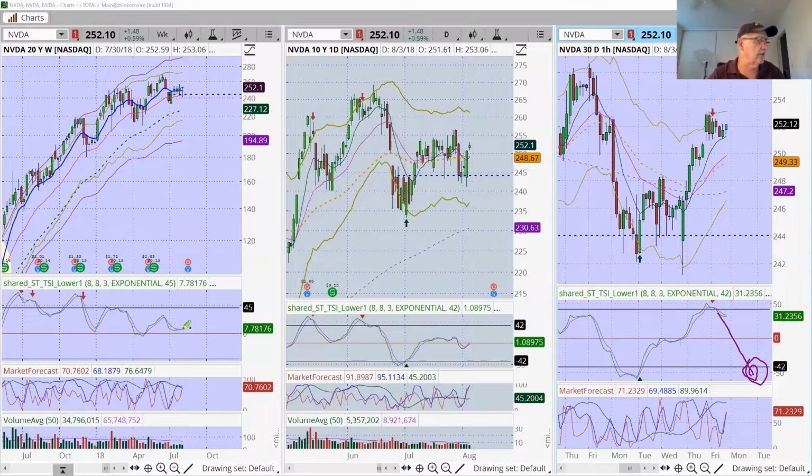However, what's going on the weekly? TSI is ticking up from approximately the 0 line. What's going on the daily? TSI is ticking up slightly from the 0 line. And so what we may get as an alternative is to pay attention to this yellow line here, this gold line. The gold line reflects the 50-period moving average on a 1-hour chart. That is approximately the 8-day.